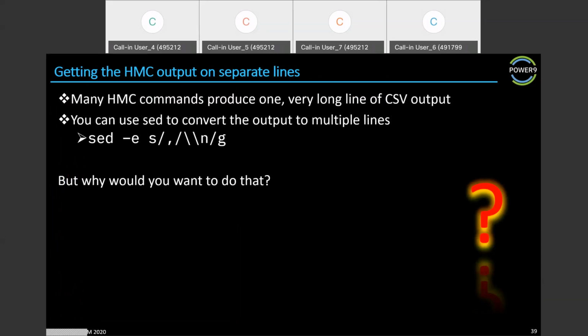Another thing here, many HMC commands will just provide you with one very long line of output, comma separated usually, and you can convert them into individual lines using the sed command. Sed is on the HMC. And you might ask yourself, well, why would you want to do that?